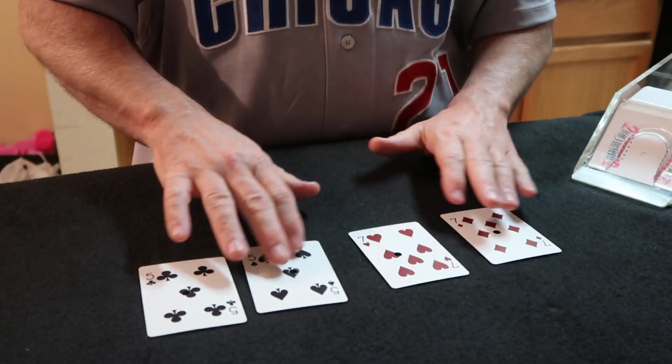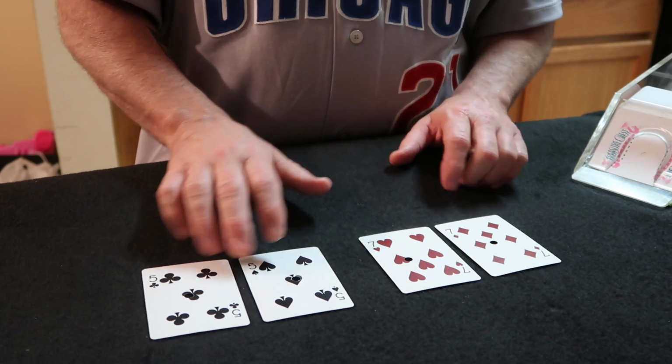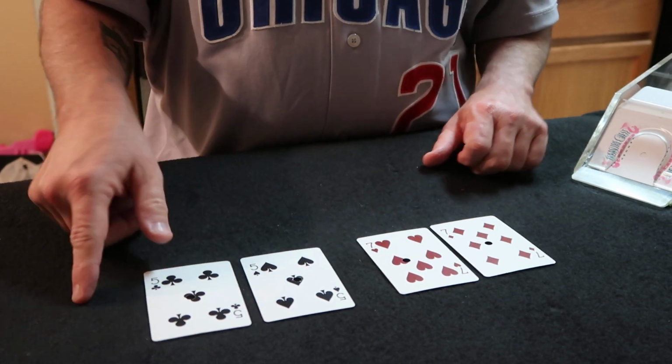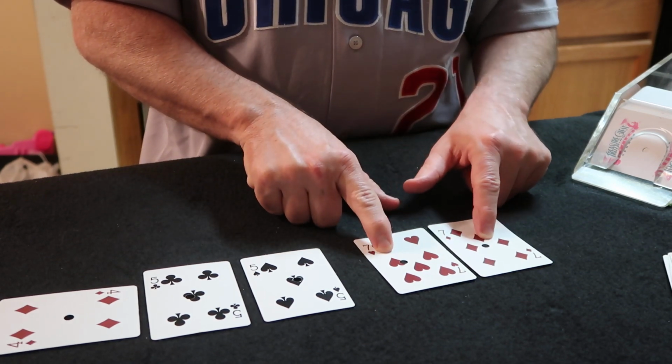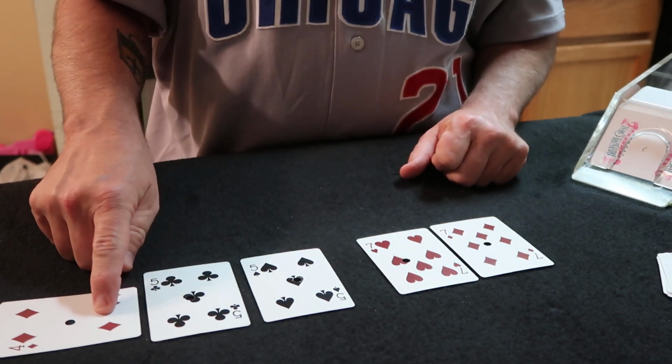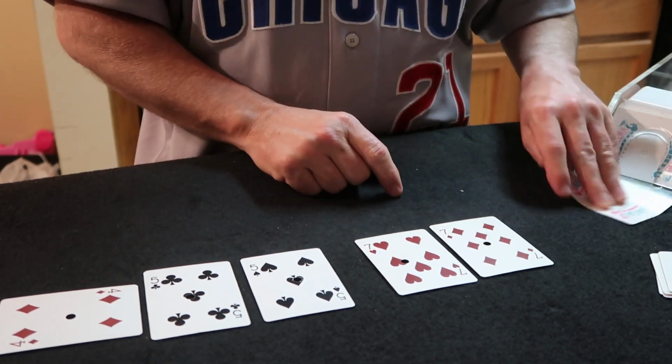Let's do it like this. Player shows nothing. Bank has 4. Card for the player. It's a 4. So remember, when the bank has 4, it draws when the player's third card is a 2, 3, 4, 5, 6, or 7. So the banker's going to draw a card here.